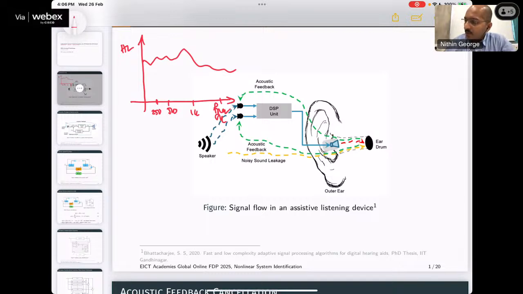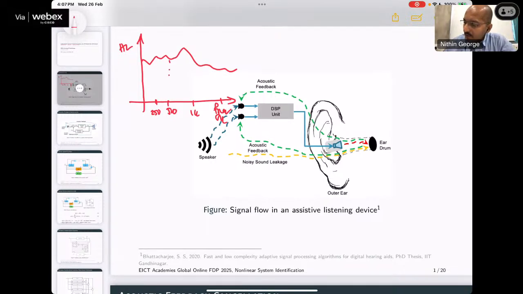So what is the meaning of it? If I have a 500 hertz signal played in front of me, I will only hear that sound if the magnitude of that sound is above this point in terms of the level. So this is level L1. I will only hear this 500 hertz component if the sound is played at a level L1 or above, at an amplitude L1 or above. So that is understood. This is very much a frequency dependent thing.